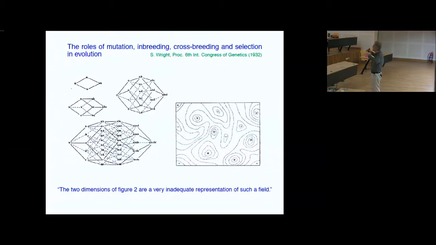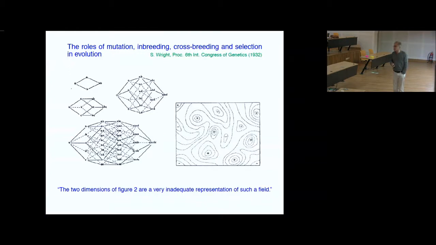Now, to draw this function is not so easy, right? We'll see that later: how do you visualize a number that is attached to each of these places? It's much easier to do that in the 2-dimensional plane, so this is what he did. This is now supposed to be a 2-dimensional Euclidean plane with a function defined on top of it, and it's a topographic map, so these pluses here are peaks, and these minuses are valleys. So this is Wright's representation of the fitness landscape, but he writes in the paper that this is actually an inadequate representation of what he's trying to show, because obviously a 2-dimensional plane is something very different from a hypercube. Okay.